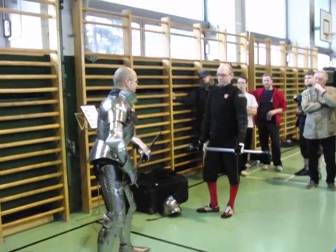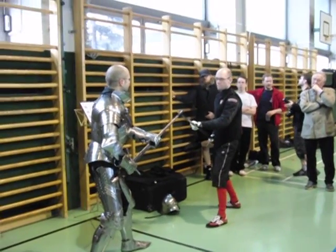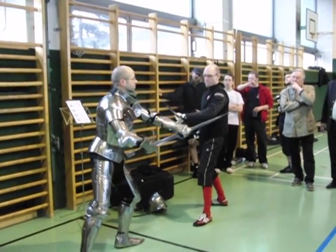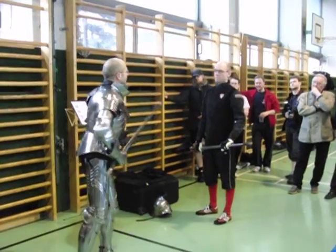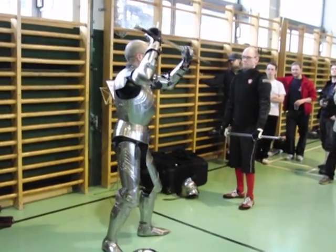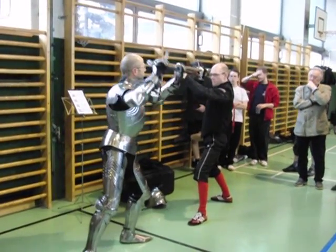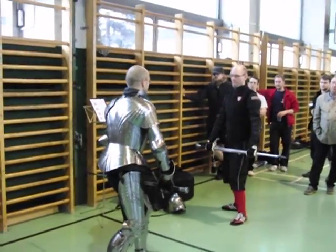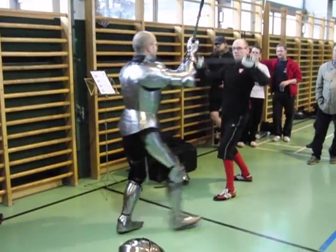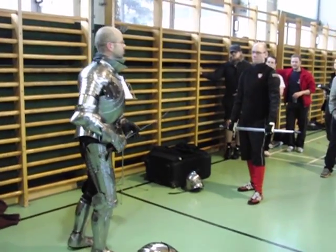There are two alternatives we want to play with today. We have thrusts from the outside of the opponent, this is his outer side, or to the inside. The inside is always where the belly is. The other guard is the high guard. From here I can do virtually the same things, but it is a bit more stressful to hold. There is a third guard over the knee, which is good for people doing more shielding, or just to rest for a while. There is a fourth guard we shall look into too.